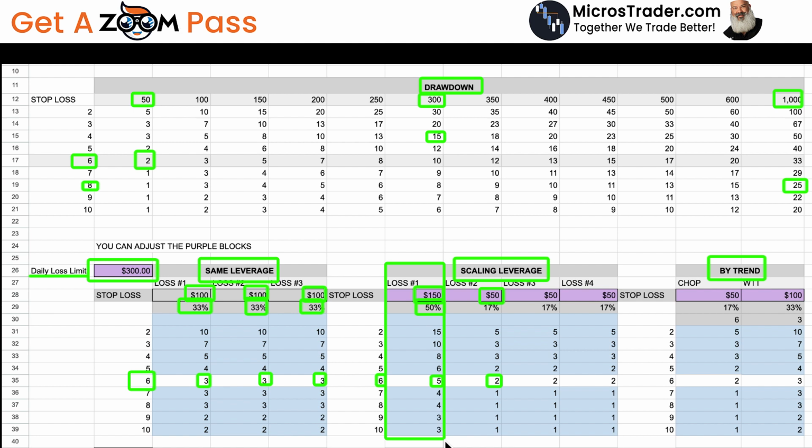Okay? I like this idea too because if you have a loser, you scale down. A lot of people do what when they have a loser? They scale up because they want to make it back as quickly as they can. They can't stand the feeling of being down. So they increase their leverage in an emotional frenzy. If you are in an emotional frenzy, the last thing you should be doing is scaling up. Let's scale down. I think this is a very smart plan.